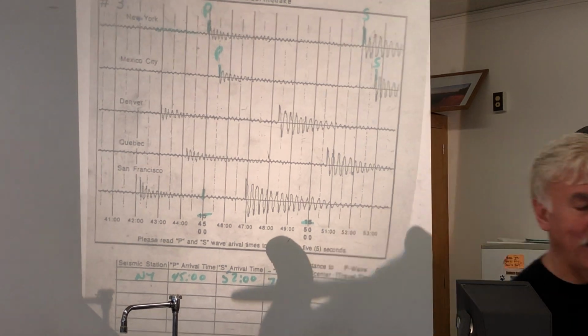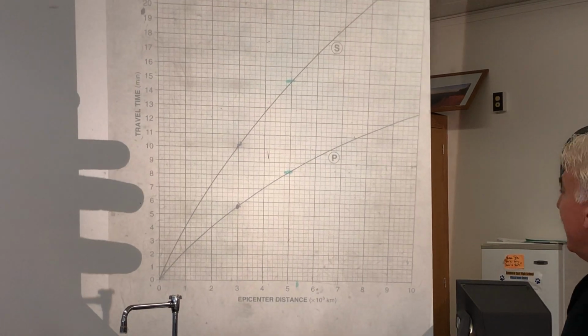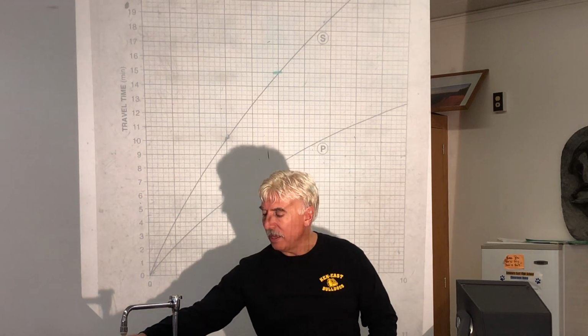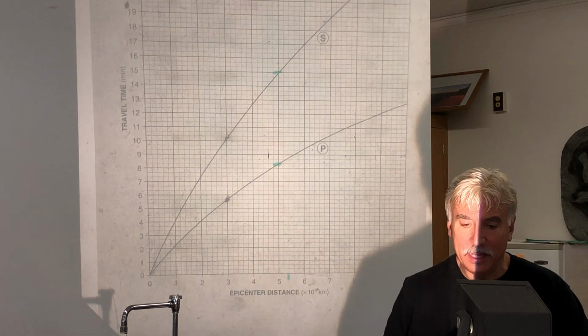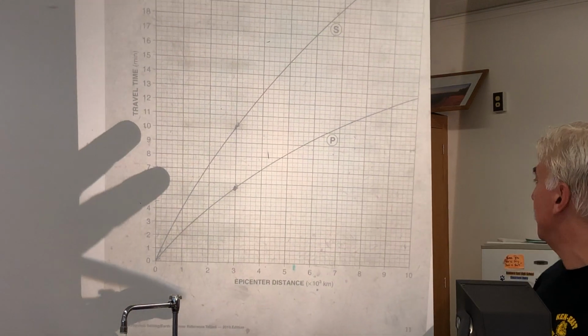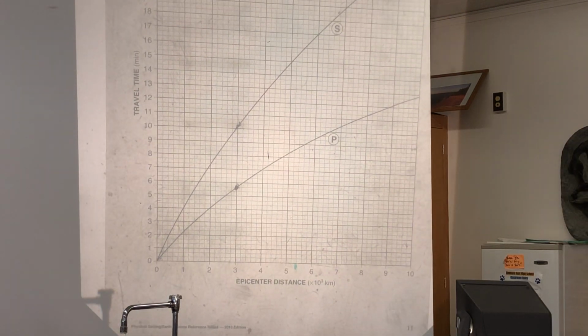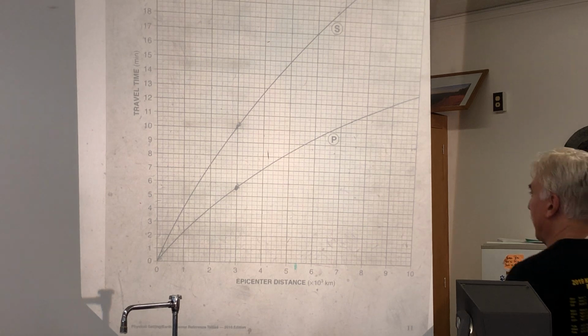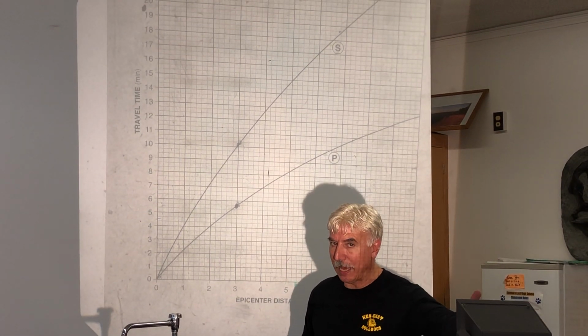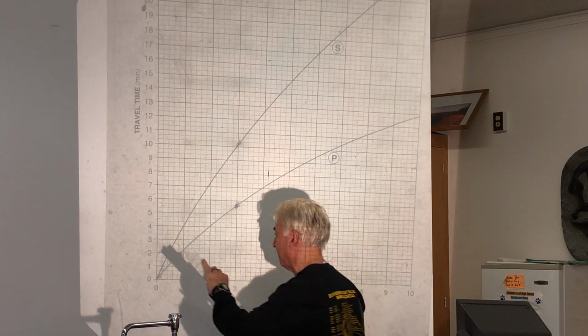We have to use the chart. Once we have the time gap, this is my saying: we must measure along the side and slide. We have to measure along the side and slide. So the first thing we have to do is measure how big a 7-minute gap would be. Why 7 minutes? Because that's the time gap between the P wave and the S wave arriving.